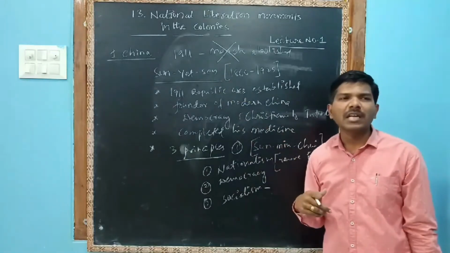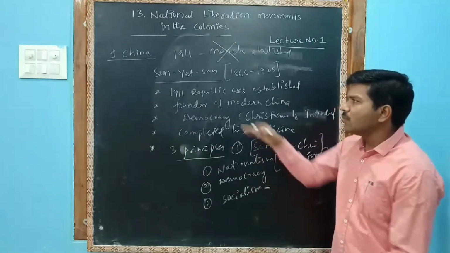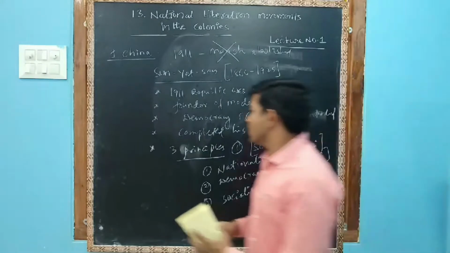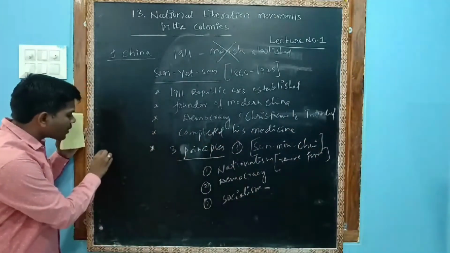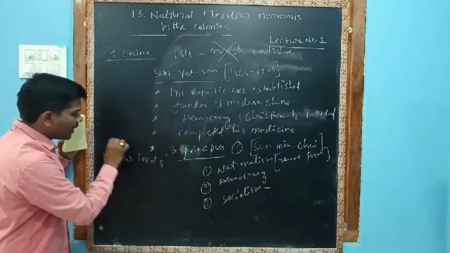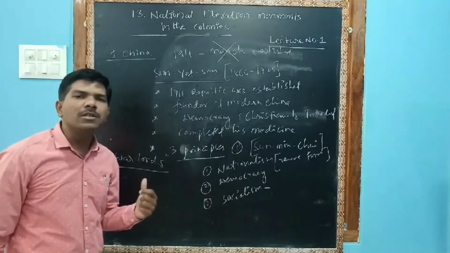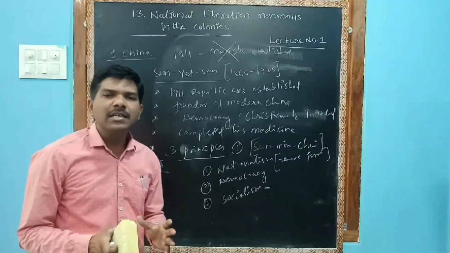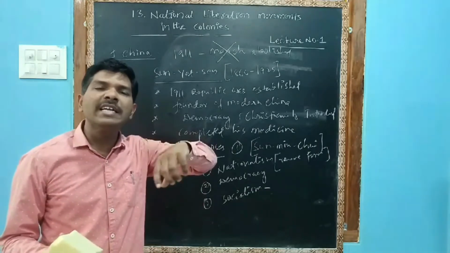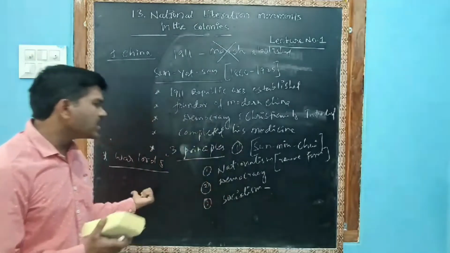But unfortunately, Sun Yat-sen did not come into power. He fought, he was overthrown, but he did not come into power. Finally, China went into the hands of the warlords. China came under the control of warlords. Who are warlords? In each and every state, certain warlords are there. They have a military group, so they are independently ruling Chinese states.